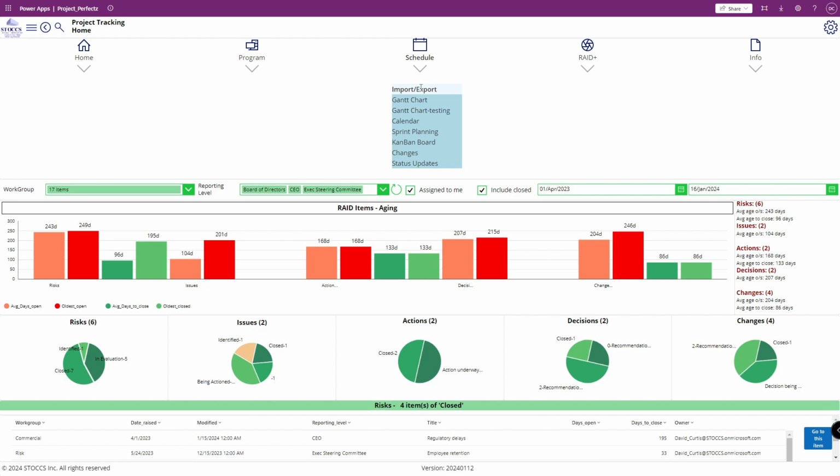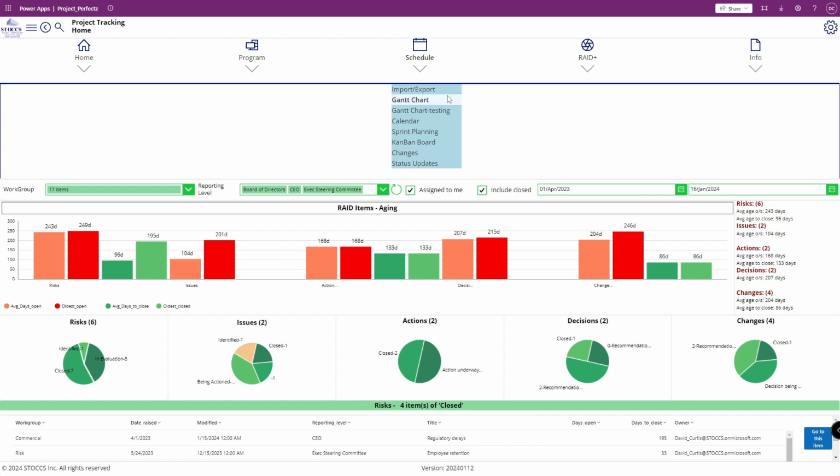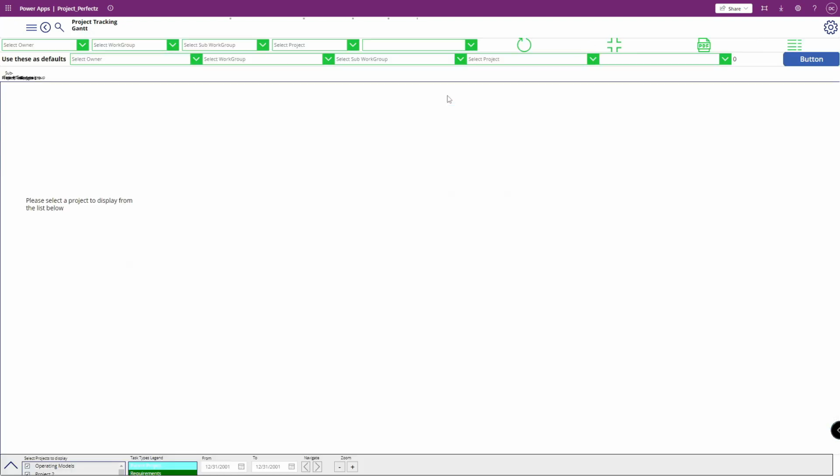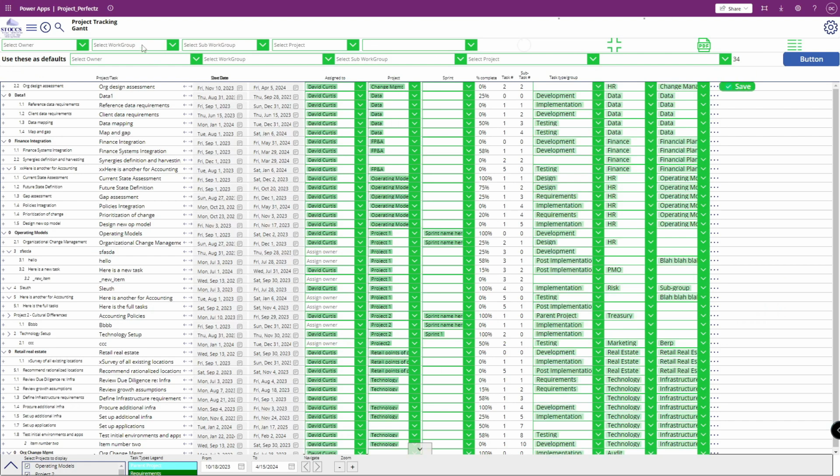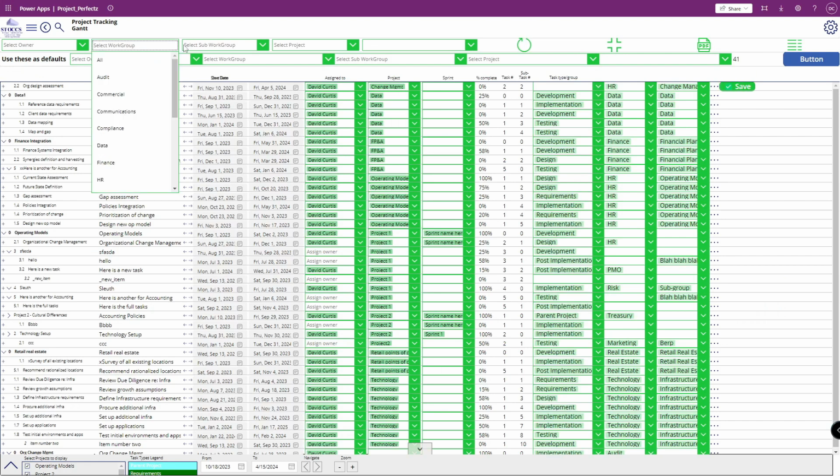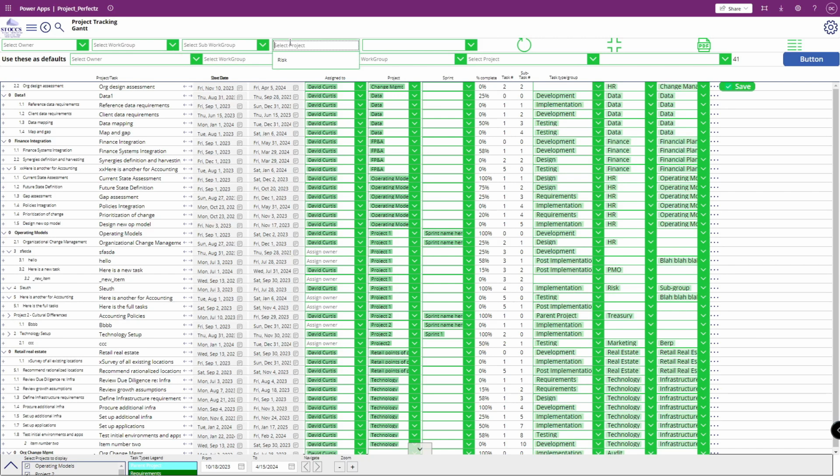Each individual work stream can still use their own way of tracking, but these are the high-level milestones and tracking that we want to report at the highest level. So I've got this ability to import or export from Excel. And then I'm going to go into my Gantt side of things if we were doing waterfall. Again, like everything, I can do it by work stream, by sub work stream, by project, and so forth along the way. So pretty standard stuff.